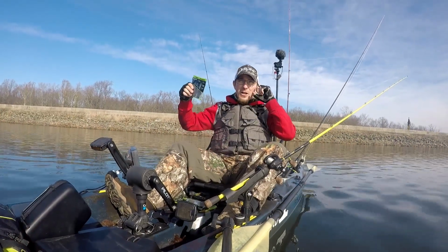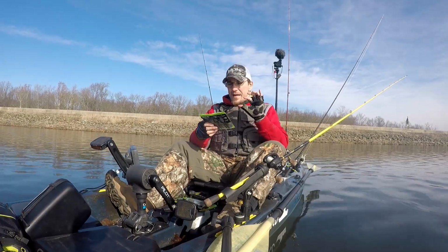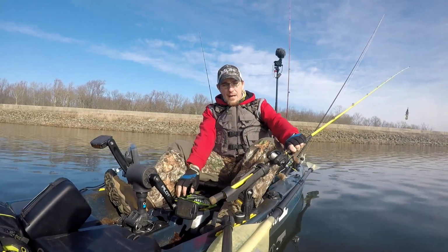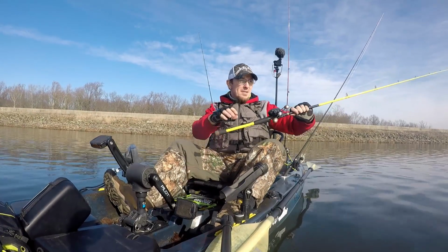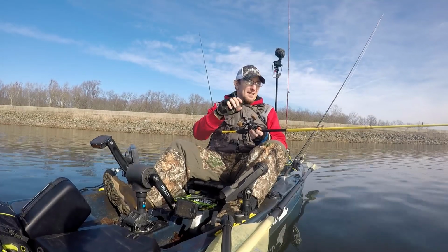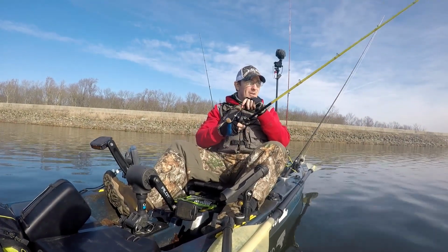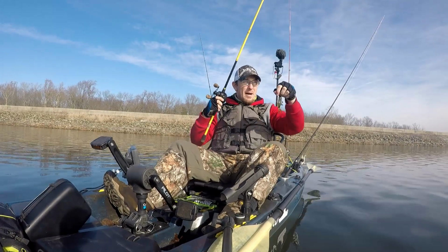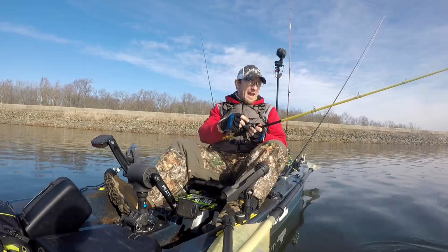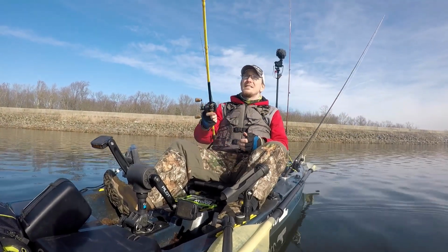Okay, guys, so that was the overview of the Bandido Bug. I've got that tied on right now. I'm throwing it on 12-pound mono, and I've got a 4/0 hook. It should probably go on a little bit smaller, maybe a 3/0 hook, but I've got it Texas rigged, weedless, and I'm just going to slow drag it right now and see how it goes.